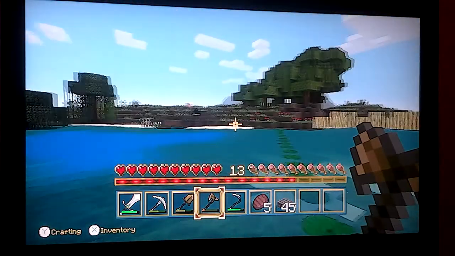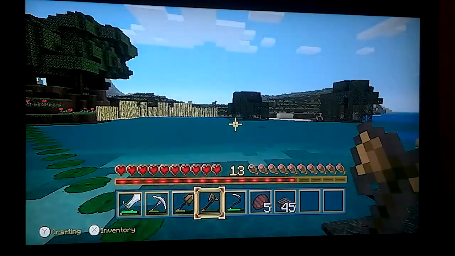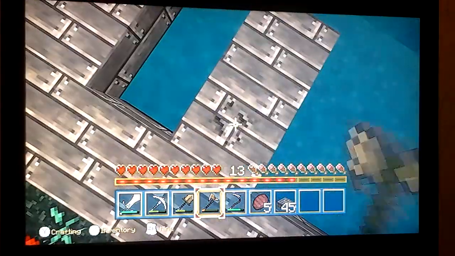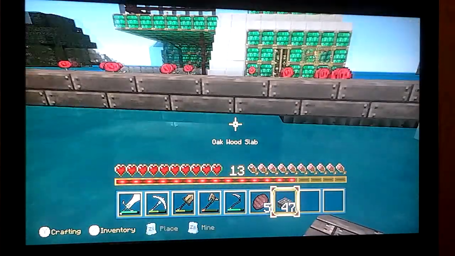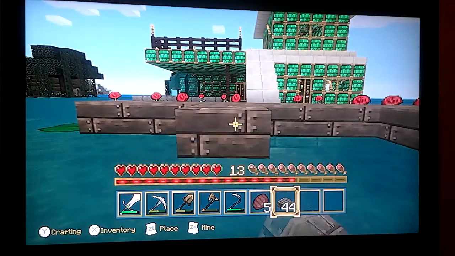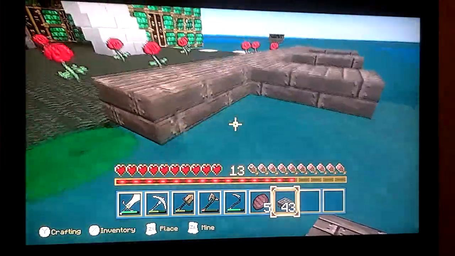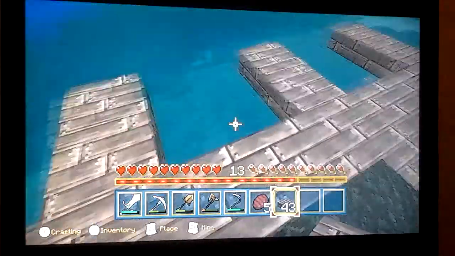Yeah, look! Look at this! What a world! It is beautiful. Right, we don't want to place it there because the boat will break again. This texture pack is so tricky. Right, there we go. So, SS Connor.